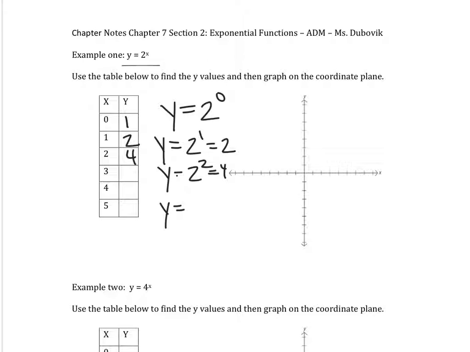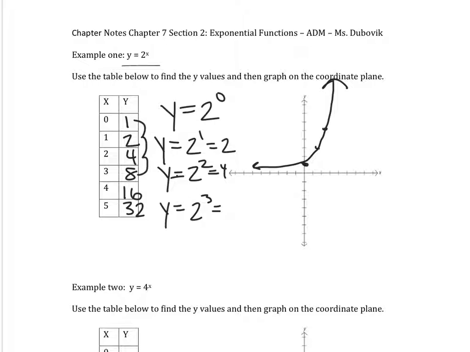And at this point, you should start seeing that pattern. So we did 2 to the third power, which is 2 times 2 times 2, gives you 8. And if you look, as you keep jumping to the next y value, you're doubling. So this one would be 16, this would be 32. So it's very important that you fill out that particular t-chart for me, and then plot as many points as you can on the coordinate plane. So here we would plot 0, 1, 1, 2, and then 2, 4. So you should see a curve similar to this.